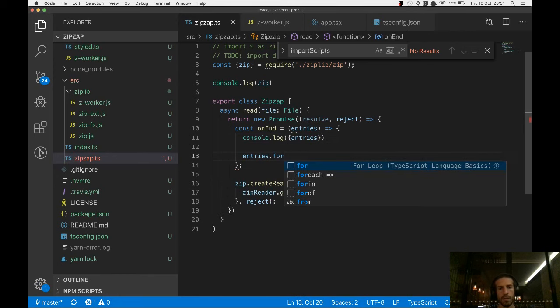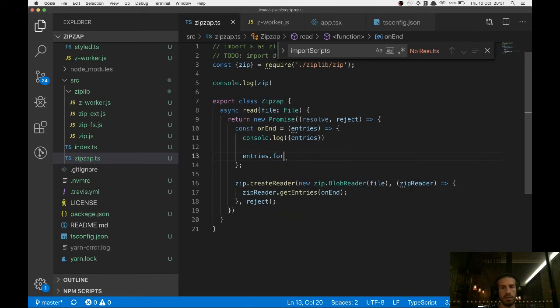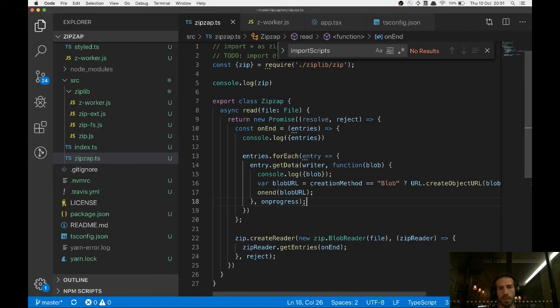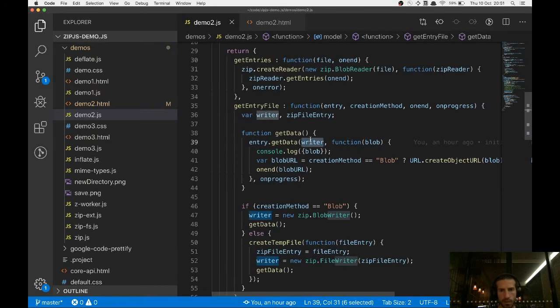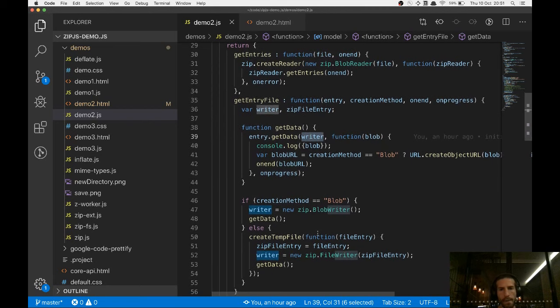Entries, for it. No, not that one. So writer, we need a writer. What is the writer? Oh, okay. Creation method.